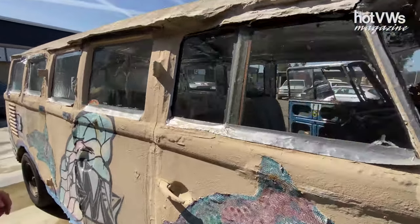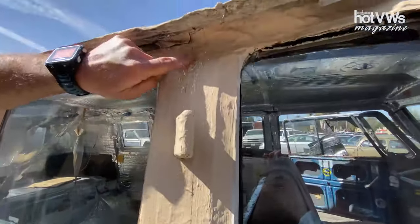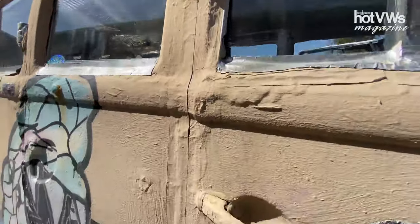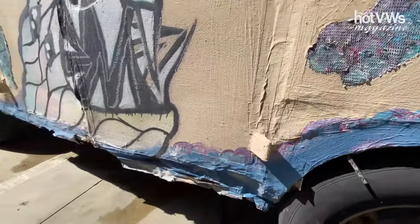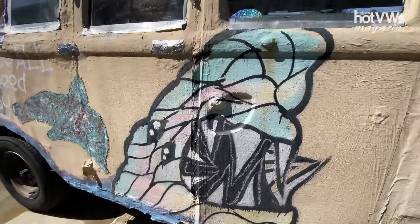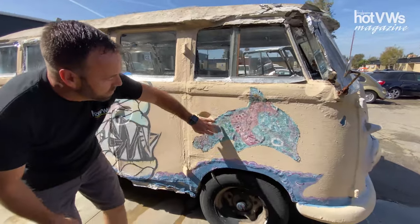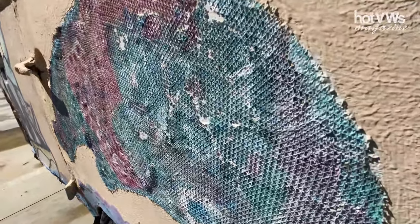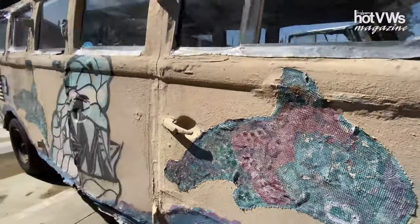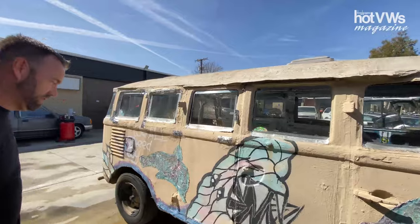Now, the other thing is the fact that everything, you guys, is taped. It's crazy. I mean, the seams are all taped. The only door, the only way to actually get in was gonna be through the driver's side. And now the artwork is kind of cool. We're gonna try and save some of it. This is basically material that was glued on and then it was painted on. And it's kind of neat, kind of unique. I love the Jackman wheels on it. If you could see them, they're camo.